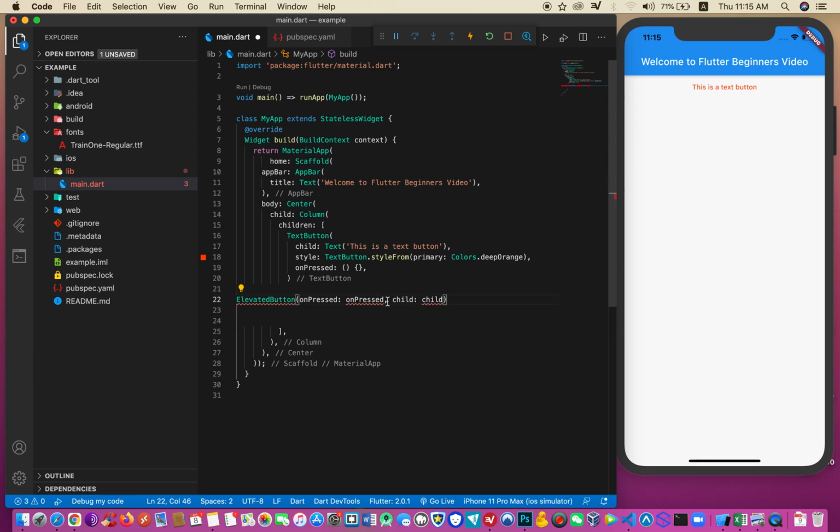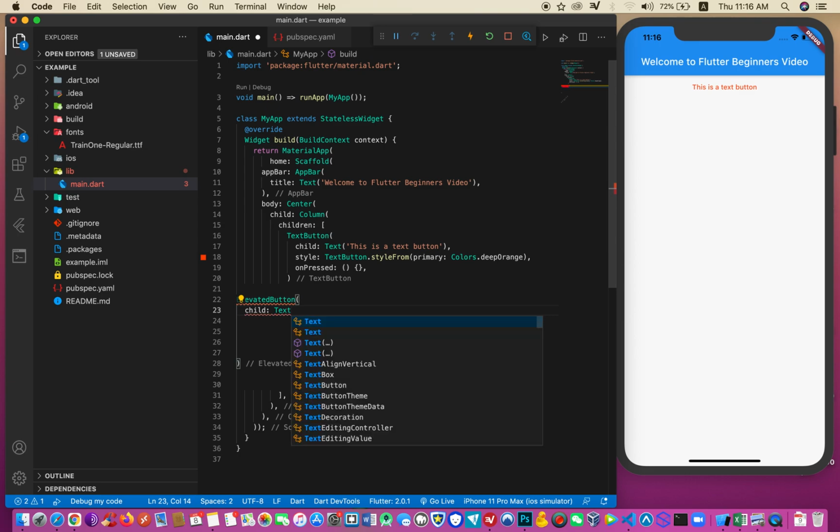So normally I like to always keep this beneath. Just make sure it's in the parentheses. Yeah, I always want to keep this beneath like this. Yes. Then let's, okay, let me leave it like this. I just want to show you how it works. So let me say I leave it like this, and then the child should be a Text. Good. And for the Text, we'll have a string in here that is for the data string, and then we say this is elevated button.